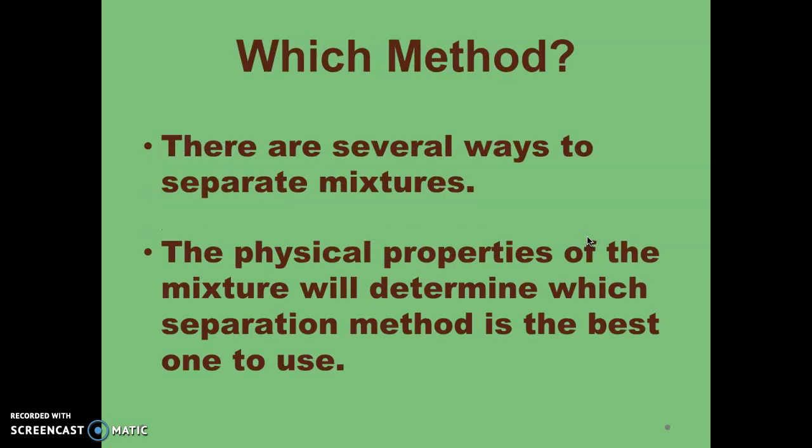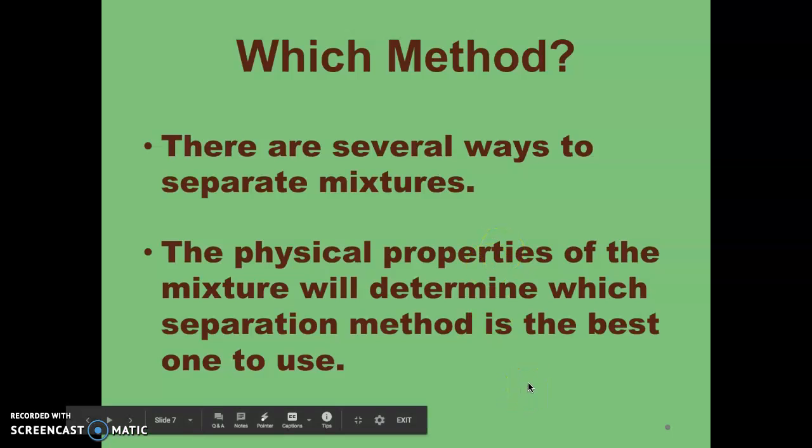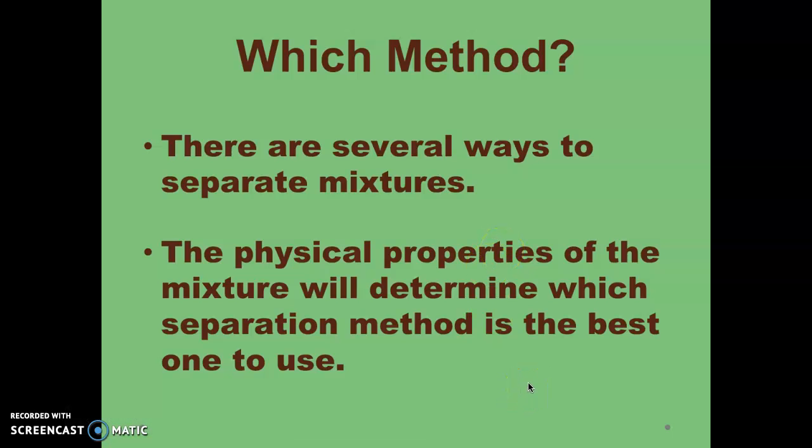So now we're going to talk about different methods. There's no pencil here. You don't need to write this down. There are a bunch of different methods to separate mixtures. So once we have a mixture, sometimes we want to separate it, right? So there's a bunch of different ways to do that. And the physical properties of the mixture are the thing that will help us determine which method is best.